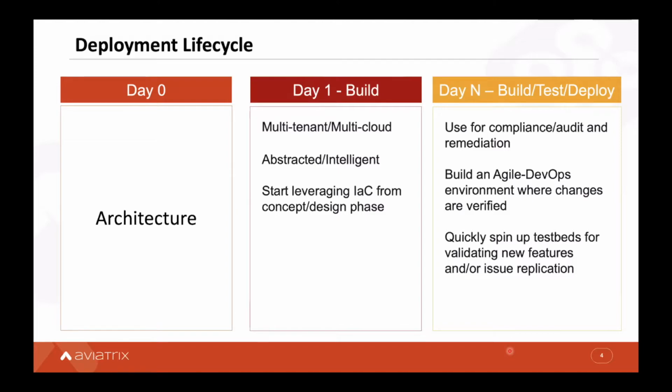As you iterate over different designs, you can continue to iterate over your build automation as well. And by the end, when you have a final architecture, you also have your build automation ready to now deploy your production network. Day one, I want to get into some advantages. I list out a few here.